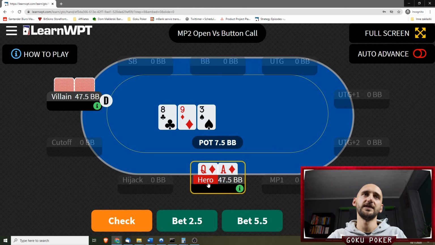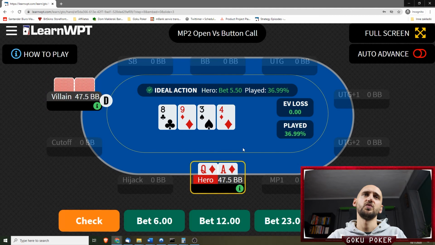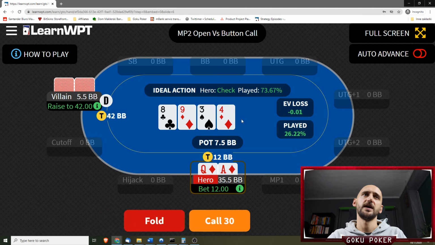Ace queen of diamonds on an 8-9-3. Is that a bet 5.5? It is. We pick up some more equity on a 4 of diamonds, and we're gonna overbet the pot or bet 2/3. I think we're gonna bet 2/3. Yeah, it's a check or bet 2/3. The villain unfortunately shoves. And can we call?